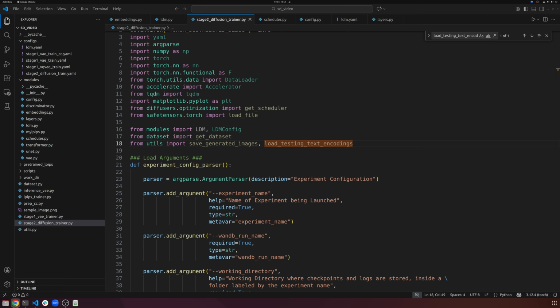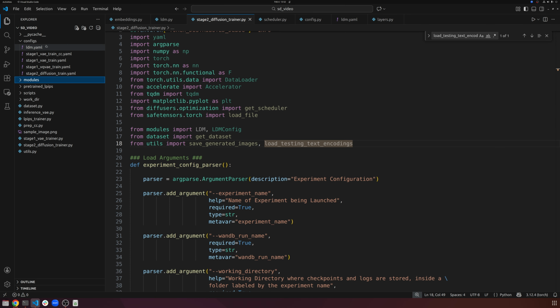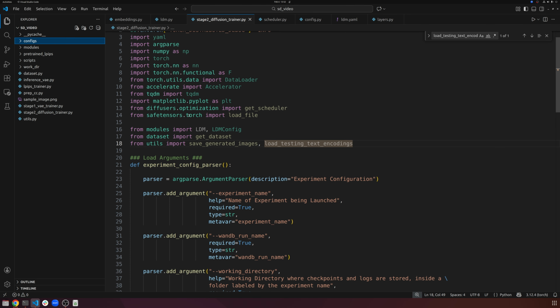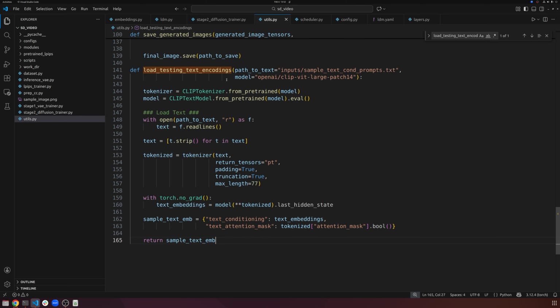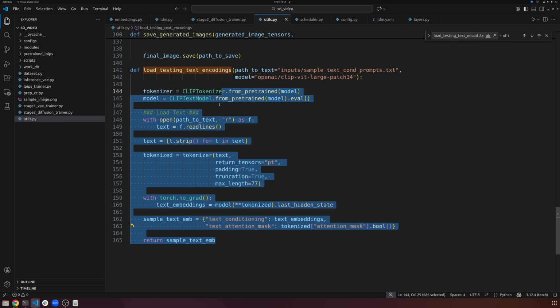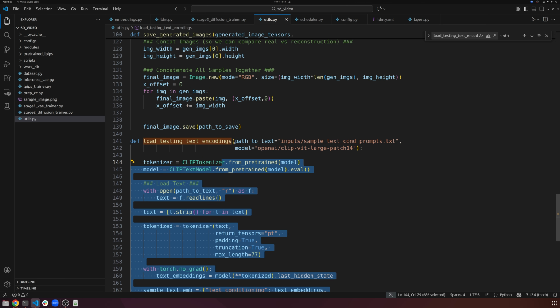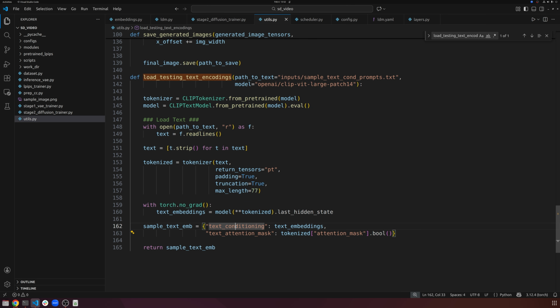So in here, what we're going to do is load text encodings. Like we had before, as our models are training, we'd like to just have some results on some provided texts. So we're going to put that in here, in our utils. Basically, it's just going to load some lines of text, tokenize them, get the conditioning signal, just so we can run inference a little bit later. So it just creates some text conditioning, grabs the embeddings, that sort of stuff.